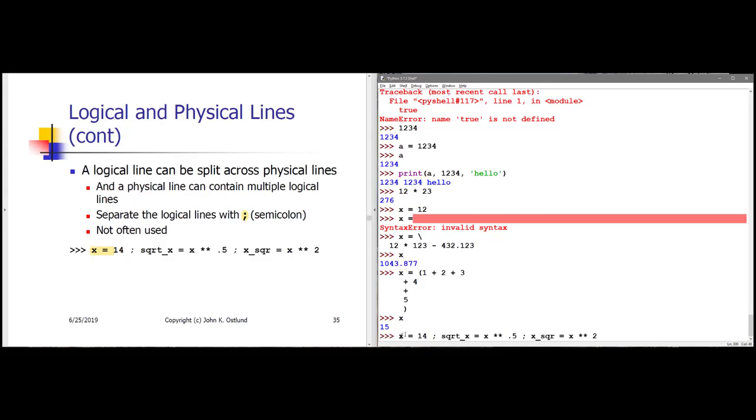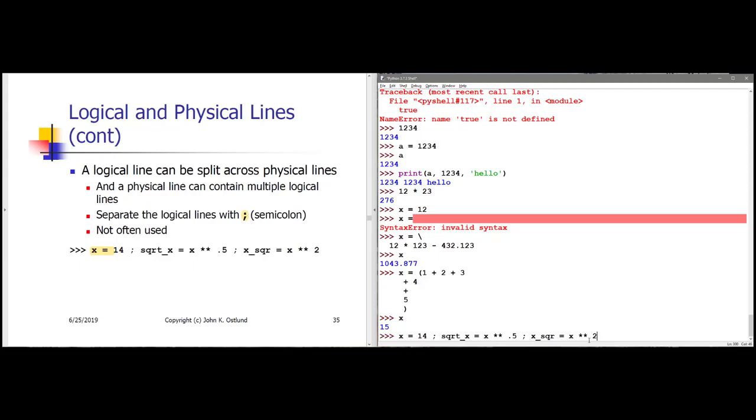All right, so here on a single physical line, I've given the 3 logical lines with the statements x gets 14, followed by square root of x gets x to the 0.5 power, followed by x squared gets x to the 2 power.